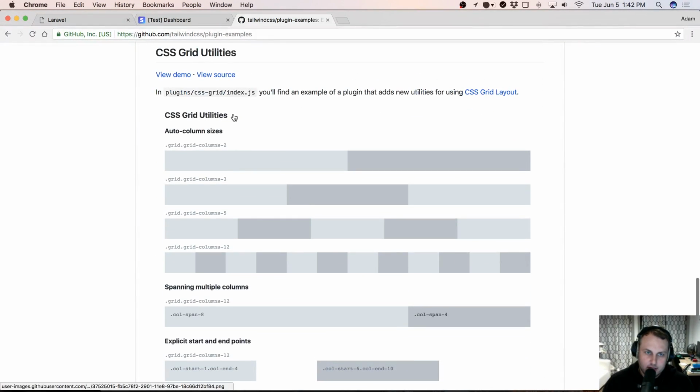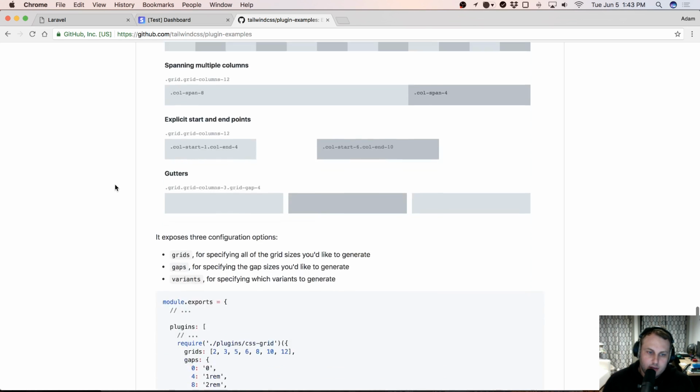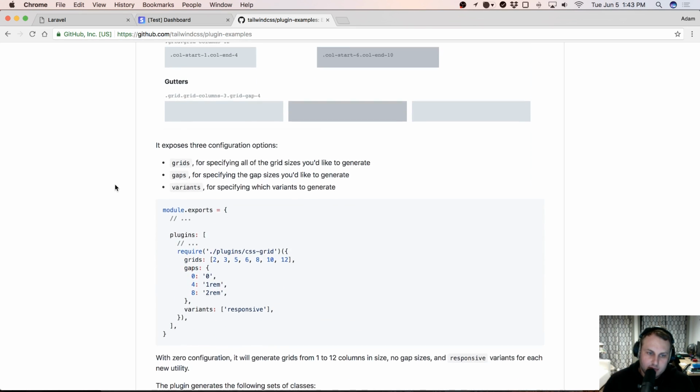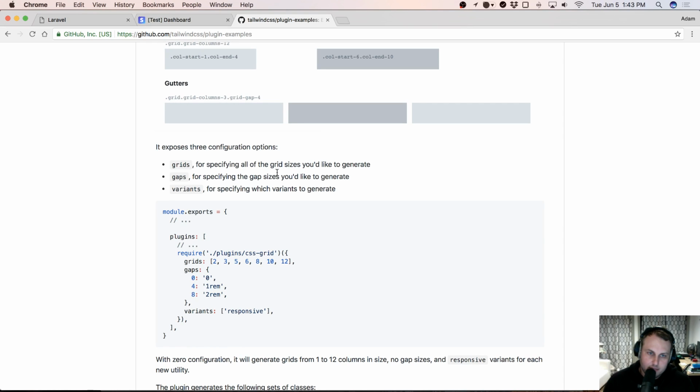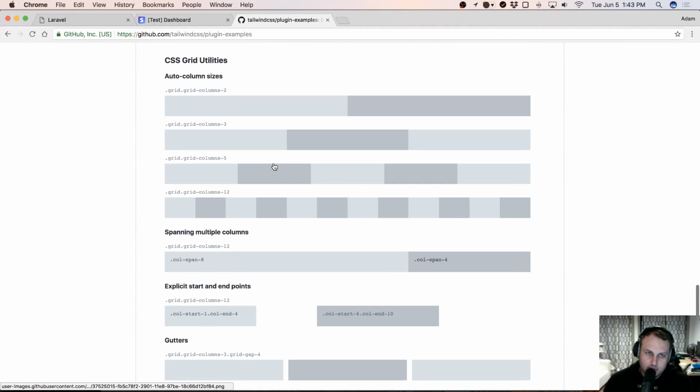Down here, you can see there's CSS grid utilities. So you don't get the full power of CSS grid. CSS grid is really meant to be done in CSS, and with a utility approach you just don't have the same power and flexibility. But this is just an example of a simple plugin that mimics a Bootstrap grid, but using CSS grid as the implementation.